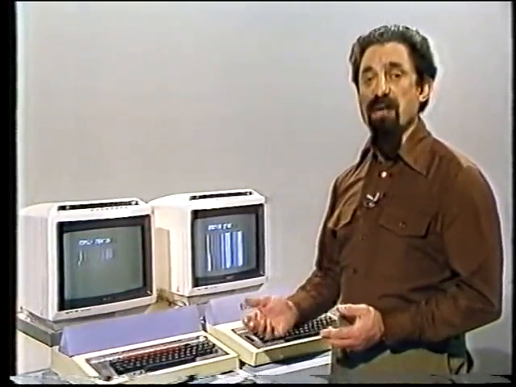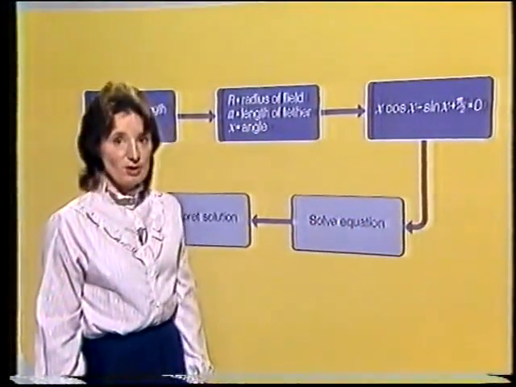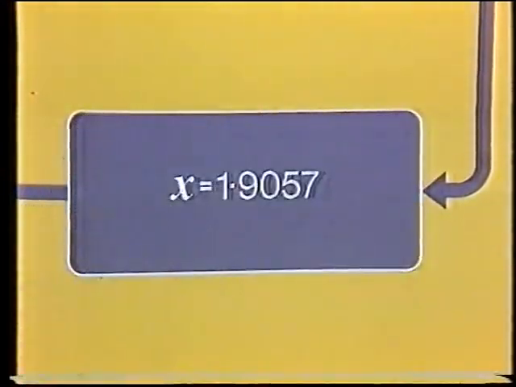At the start of this program, though, we promised you a really good rearrangement for formula iteration, and that's what we've got here. If we start at 1.5, that's the midpoint of 0.3, we get the solution in 4 iterations. And again, it's 1.9057, the same result. But what is this answer? Well, it's the value of x, the angle in radians, that we need to finish off the goat problem. We've solved the equation numerically, and we've got x is equal to 1.9057, just less than 2.